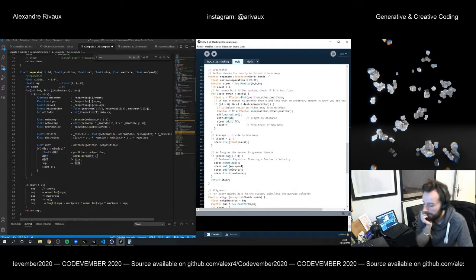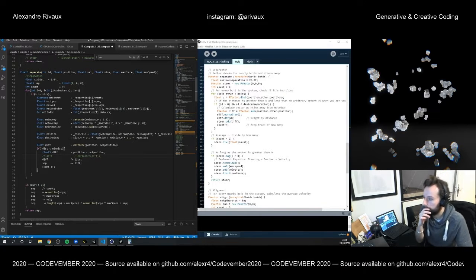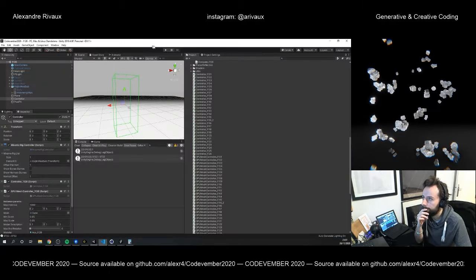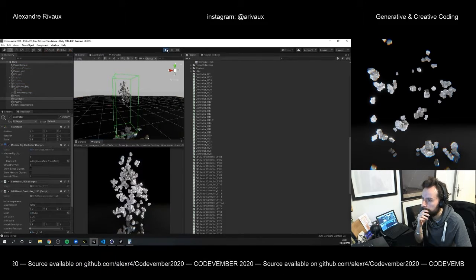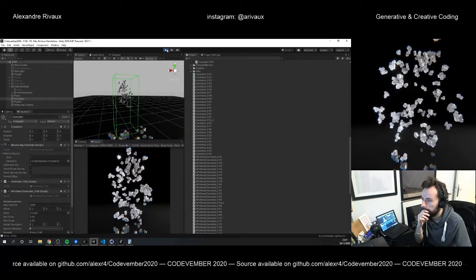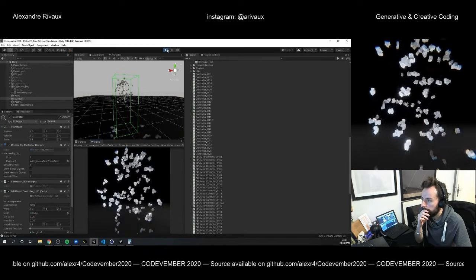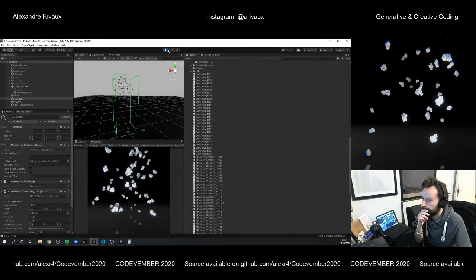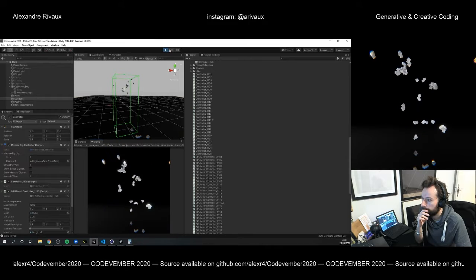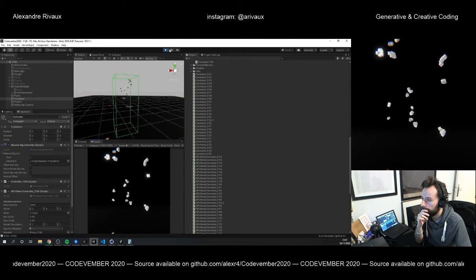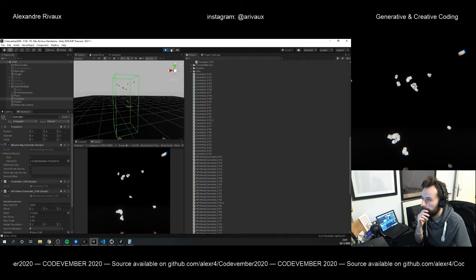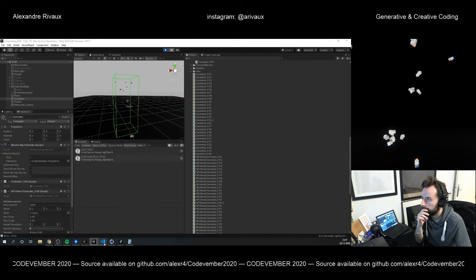Basically the same thing, but maybe I don't need to subdiv to normalize. But yeah, as you could see, we are losing some elements.